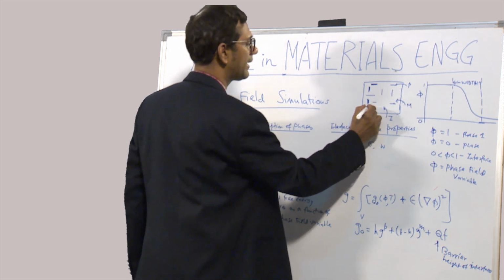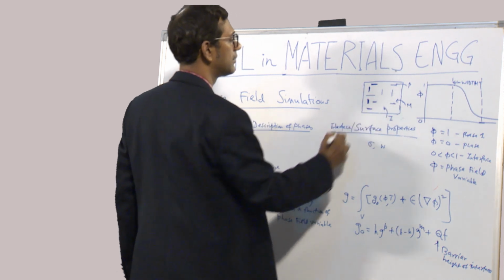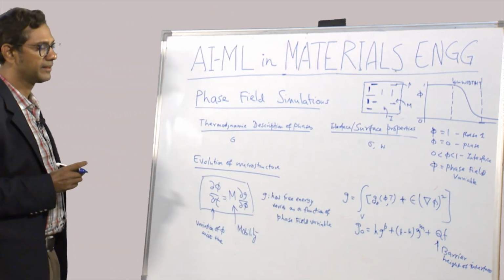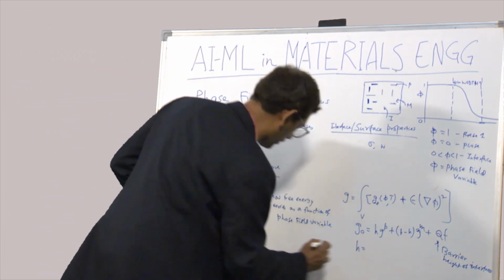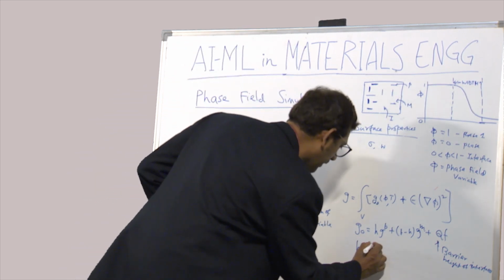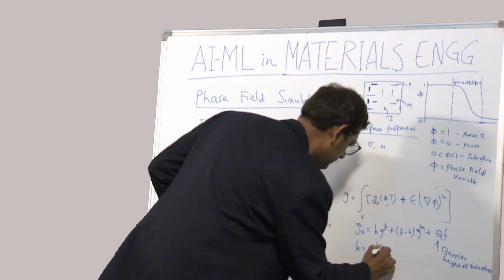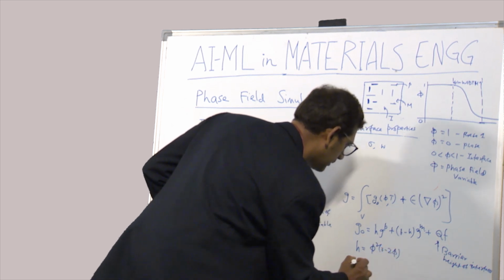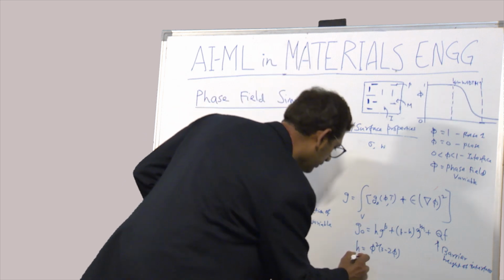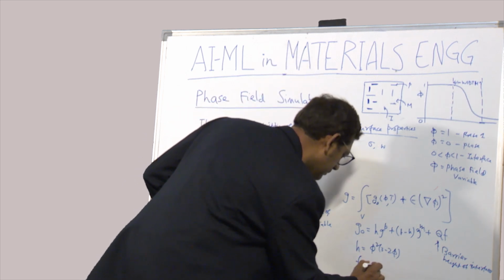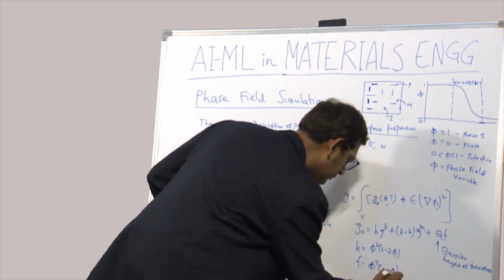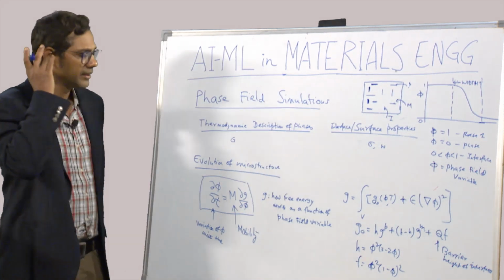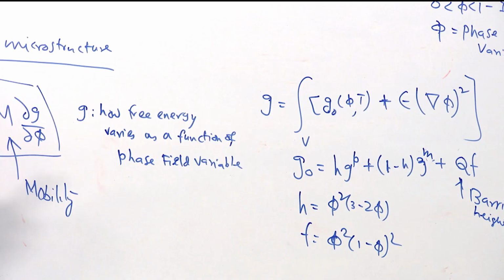That is what. So, barrier height is very important, right, as precipitates become bigger and thicker. Now this function H can also be written as a function of phi, or F also can be written. As you can see, everything you can get down in terms of phi, the phase field variables, everything here you can get down.